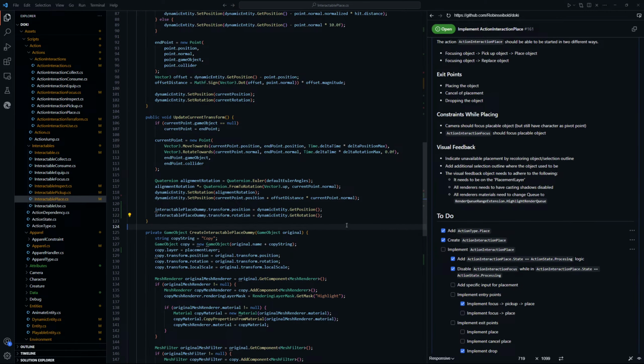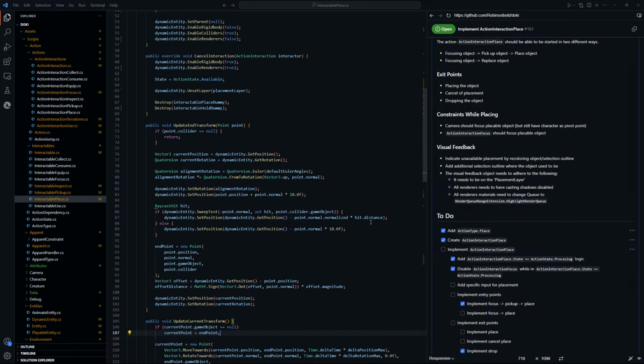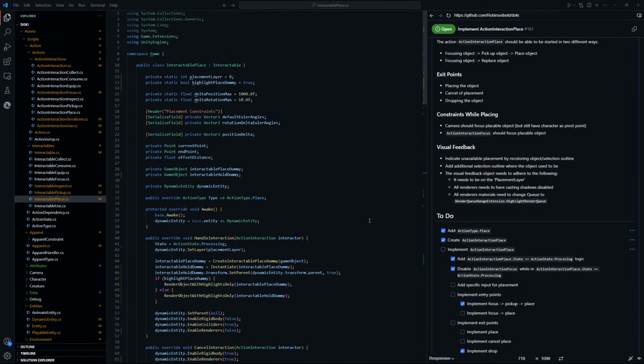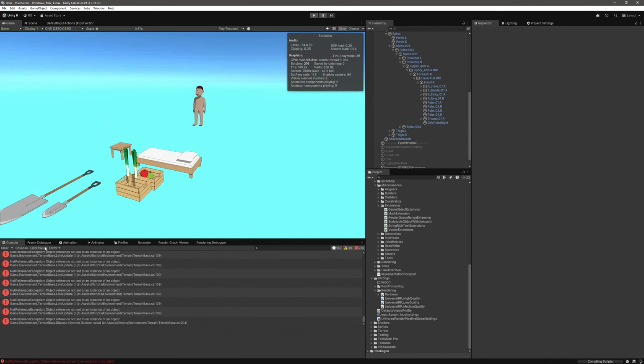So it just mimics the position and rotation from the underlying object which we place. And I wonder if this is about it. We can try, see what we have currently with this setup.